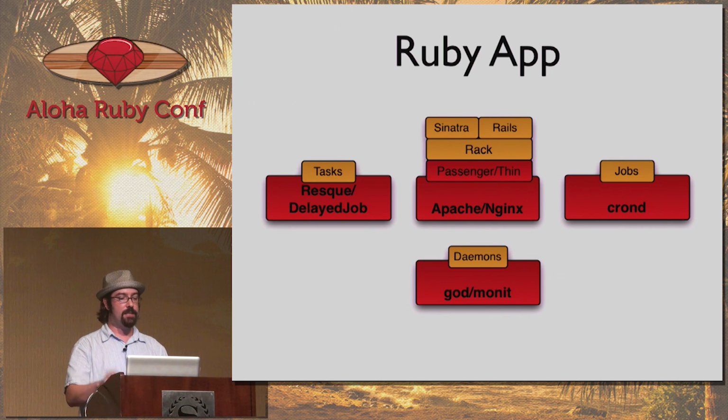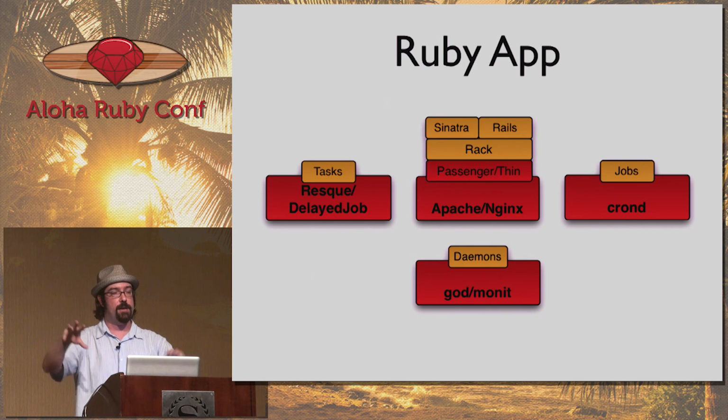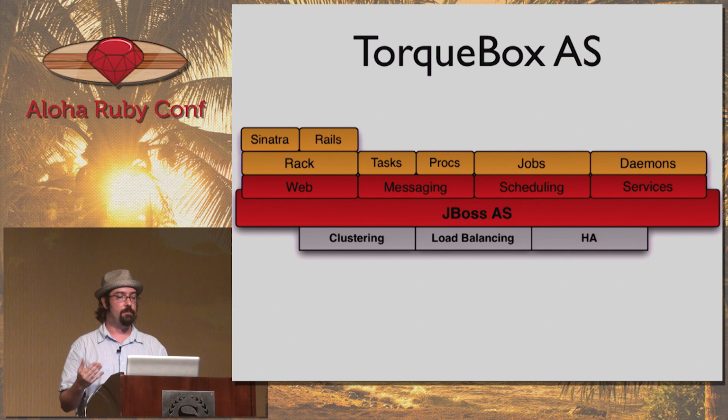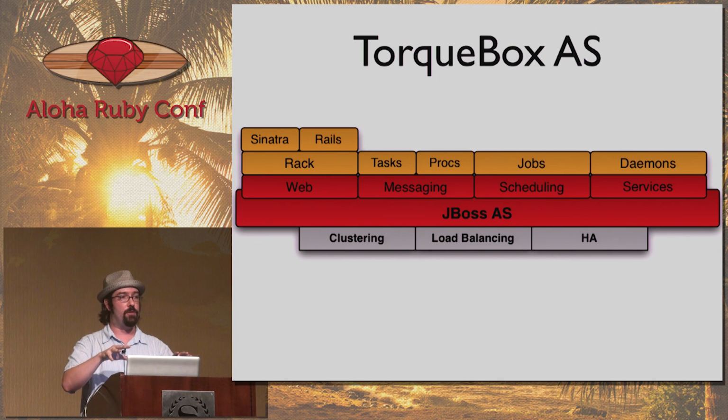And so as these applications grow, they get more and more complex as they have all these pieces spread out, different APIs for each, perhaps multiple implementations of the APIs for each, and you have to orchestrate all this together and make sure it keeps running. Well, the idea with Torquebox is that the JBoss server basically provides all of these services: messaging, caching, clustering, in and out of memory caching, scheduled jobs, background jobs. All of this stuff is in the box. And so it puts a nice Ruby front end on the whole thing.